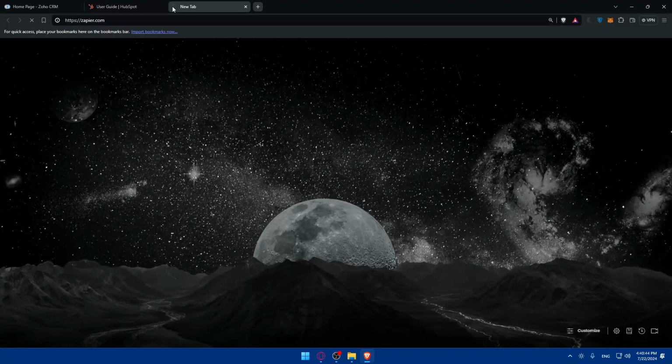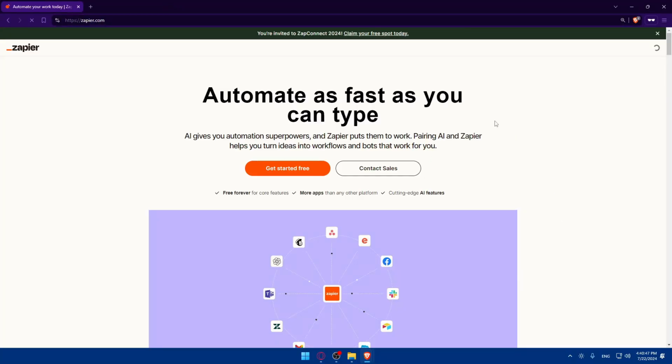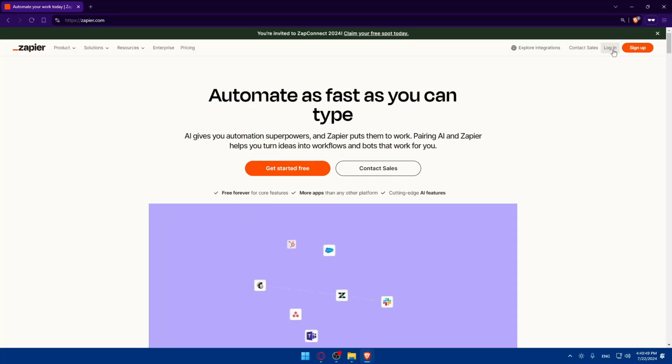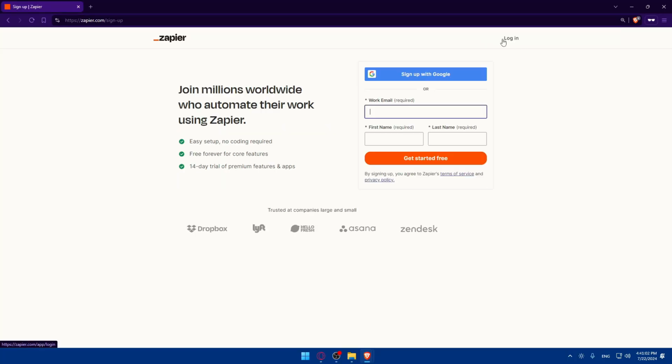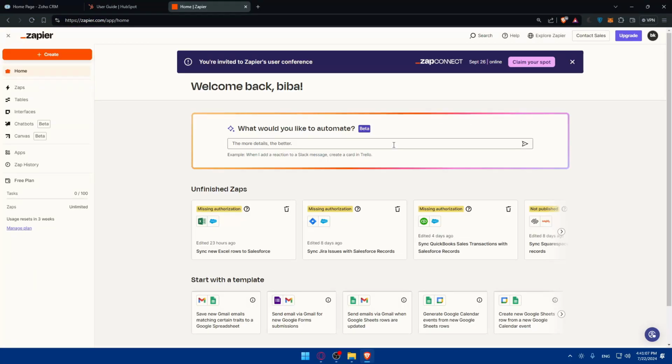Just open a new tab and go to Zapier.com. First of all, if it's your first time, you'll be taken to this page. You can simply sign in or log in to your account from this option at the top. If you don't have an account, you can just go to the top right corner again and click on sign up to create a new account. You can do it with Google as well if you don't want to enter all the other information. You will even get a 14-day free trial of premium features, and then you will be switched to a free plan if you want to just stay with it. You can create limited apps so you can automate a lot of stuff. First of all, we'll need to go to this left panel and click on apps.